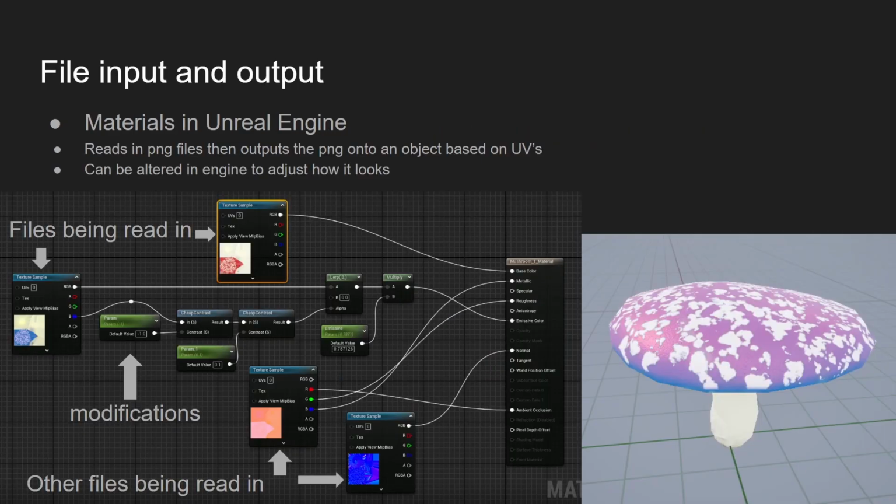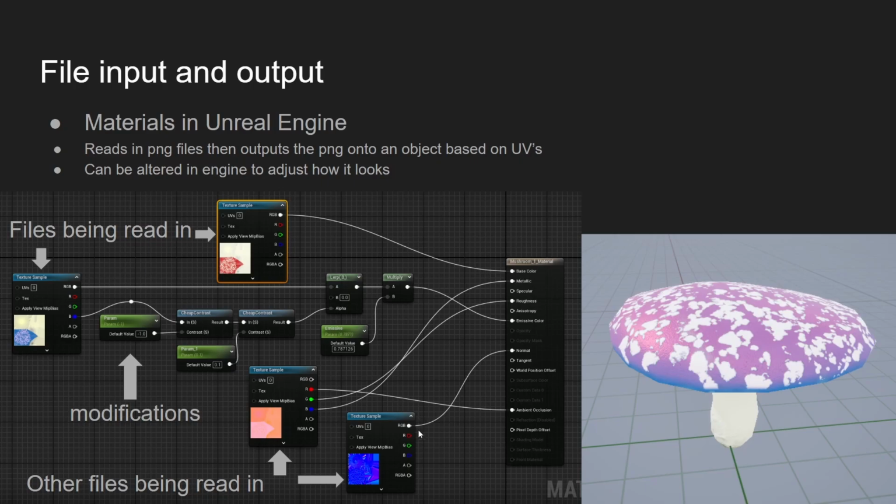I also worked on materials for this project, and with Unreal Engine, you have the images that you want to use. You can apply them as the base color. They are read into the engine, and then once you have them hooked up properly, they will apply to the object.